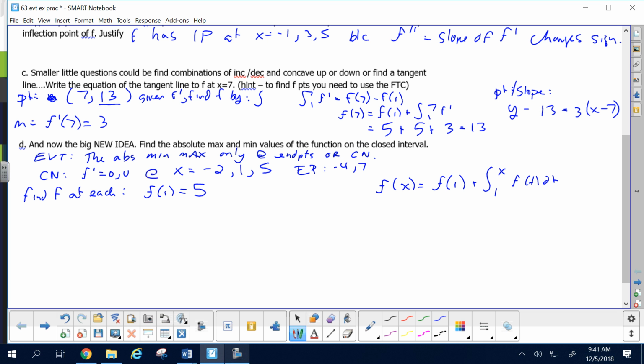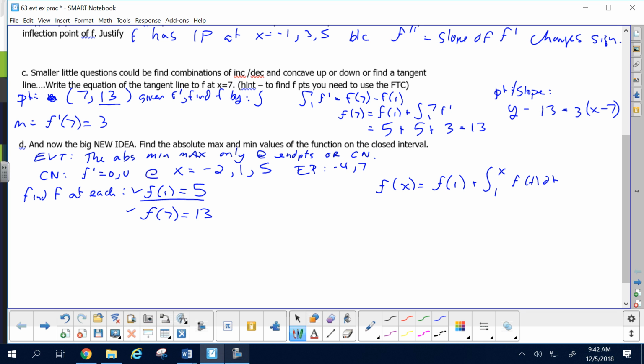Let's first go here. We have 5 numbers that are possible min-max candidates: the 3 critical numbers, where the derivative is 0, and the endpoints, okay? You tracking? We need to find all 5 f values. Now, one of them is given. f of 1 is 5, that's easy. I need to find all the others. I actually found f at 7 in the previous problem. f at 7 was 13, so I guess we have 2 done. The other 3, though, we have to do that same fundamental theorem, definite integral work to find the y value.